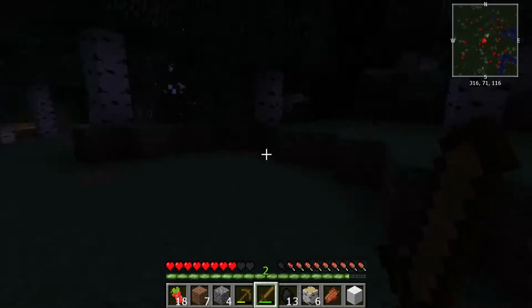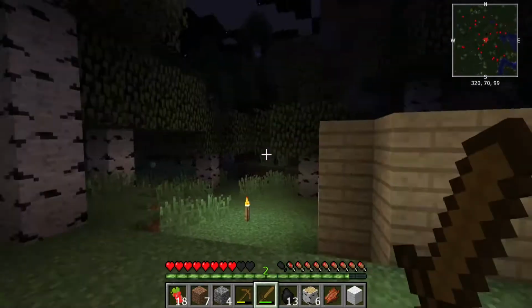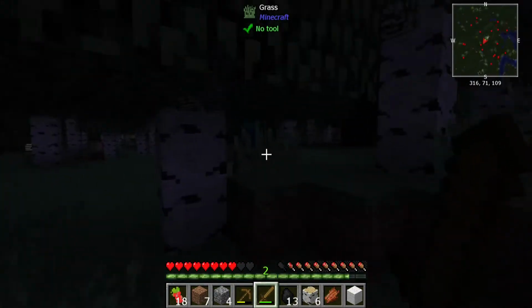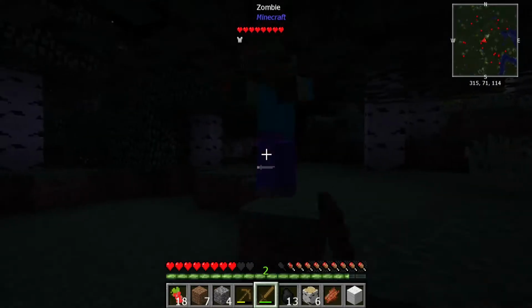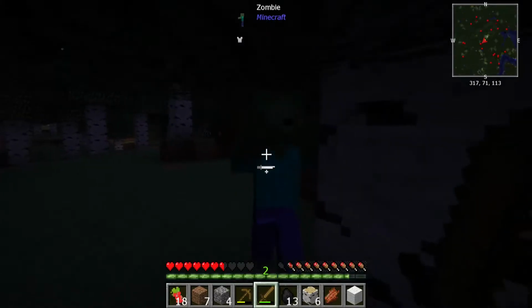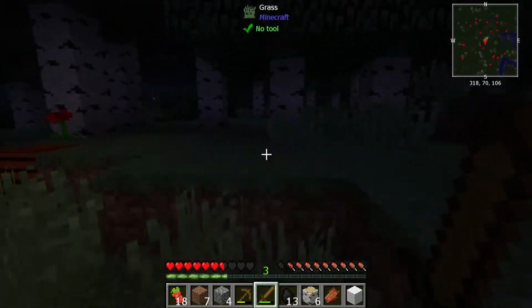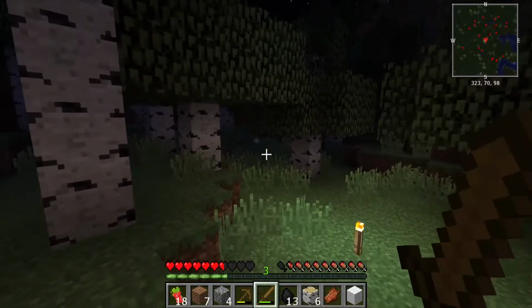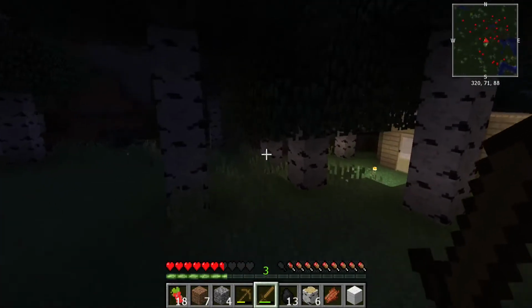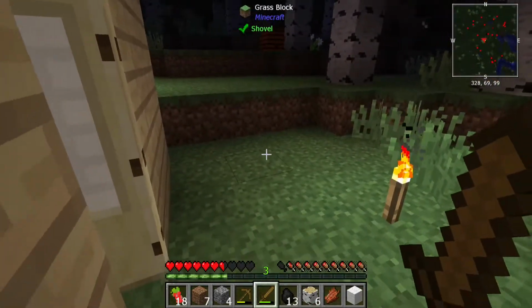I don't want that skeleton to notice me. Oh, jeez. More zombies. Come here. What's up? Ow! Let's go. Oh, jeez. Leave me alone, skeleton. Ooh, that's a creeper. Nope. Get in the house.